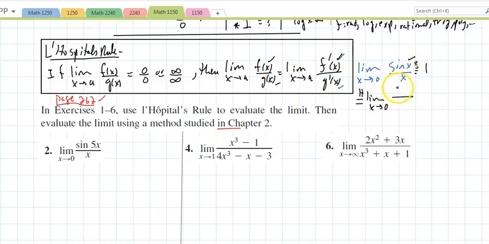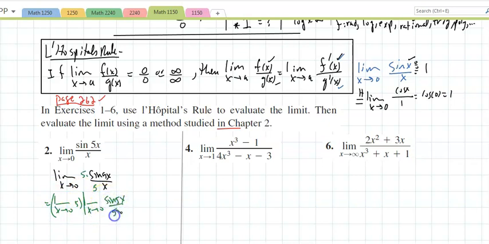So if I take a derivative of the top, that's cosine of x over 1. If I throw 0 in, cosine of 0 is 1. Here, when we did this back in the days, we wanted the denominator to match, so we said this is the limit as x approaches 0 of sine of 5x over x. We multiplied top and bottom by 5, and then we said this is 5 times the limit as x approaches 0 of sine of 5x over 5x.